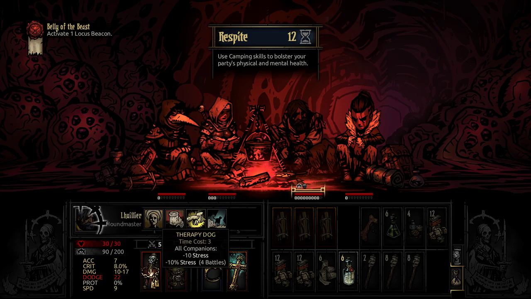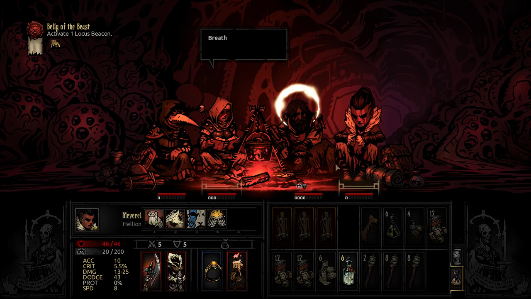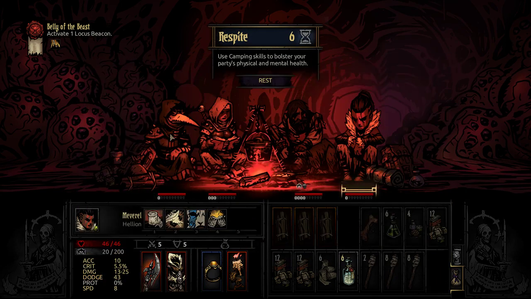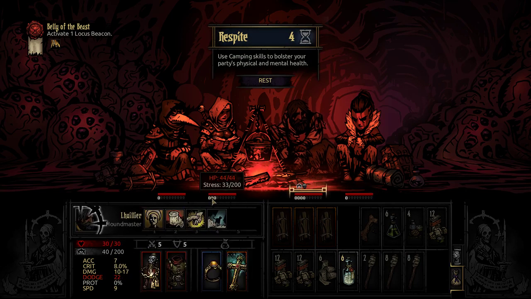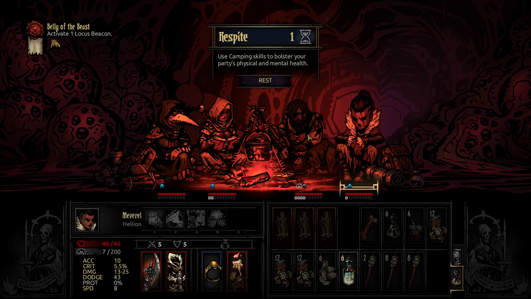Okay, so we can remove 25... You're holding the Ancestor Scroll, so you can actually remove a lot, and then you can hand it over to someone else. So we heal 31 there. Do you have it in Courage? You don't. Alright, let's have a look at the other abilities. Spasm the Entrails, so you're removing it from her. I mean, I guess now you hand this over. So I can therapy dog? Yeah. Alright. Rest number 1 complete.